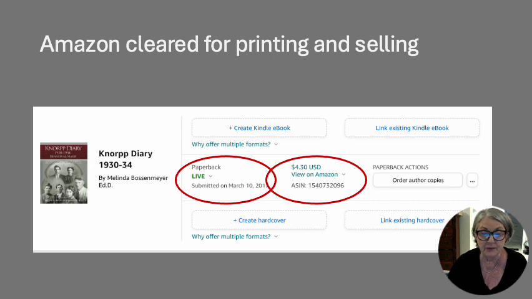And again, you can buy your own books at wholesale cost if you want to, or you can sell them on Amazon. I sell mine with a royalty probably of about 50 cents, if that. I'm just trying to make it available to other people in the family.